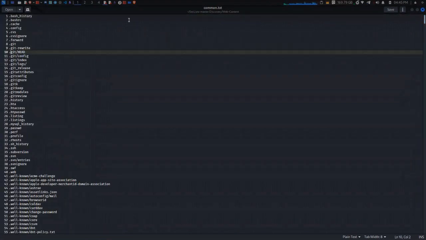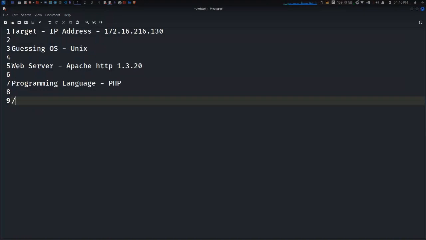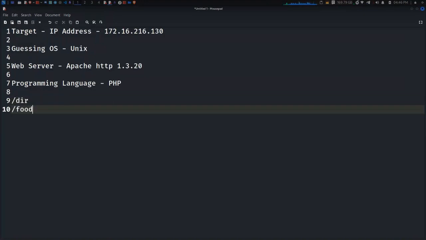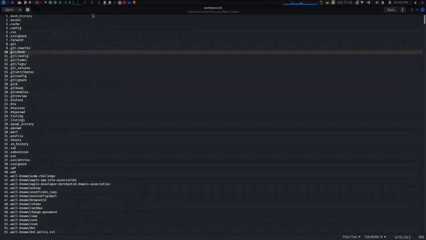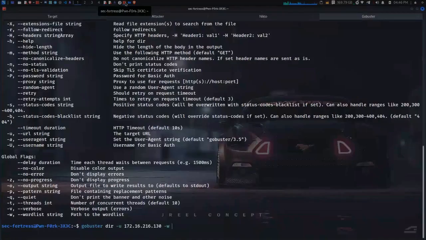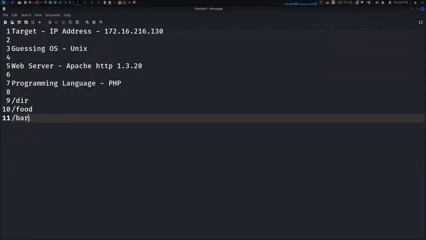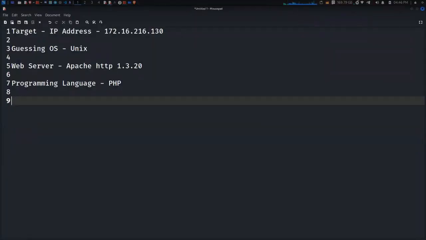What it does is, remember I talked about directories, right? Where I said we have slash dir slash foo slash bar and stuff like that. So let's assume we have dir foo bar inside this particular word list. That's what the tool is going to do. It's going to check one by one all of these and check if they're available on the website. Because a directory might store sensitive information, we don't know what sensitive information the directory might be storing. So we'll search for these directories, maybe hidden, that fall under this word list, and then we'll be able to use it against our target to find sensitive information if they have it here.